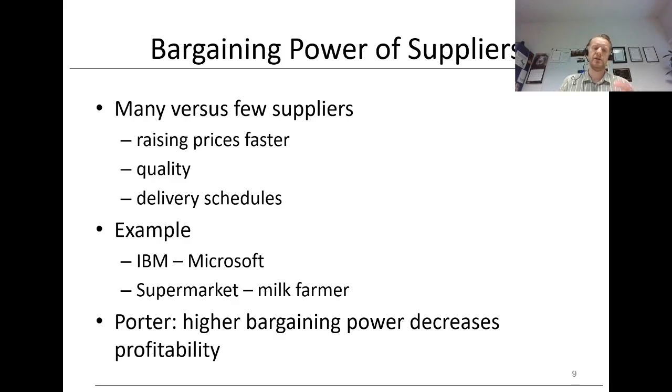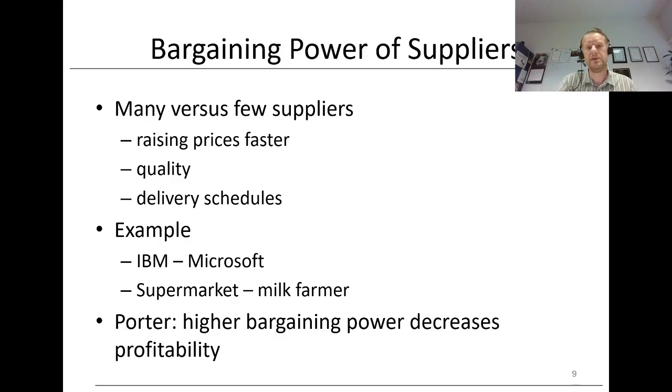Think about the relationship between a supermarket and a milk farmer. In a supermarket, say Walmart or any type of supermarket, the supermarket sells milk. But obviously, milk is a product which you cannot, as a farmer, differentiate enough. Milk is milk, right? So there's only one type of milk. So as a supermarket, I have low switching costs. I can very easily switch from one milk farmer to another milk farmer overnight. I can very easily do that, right?